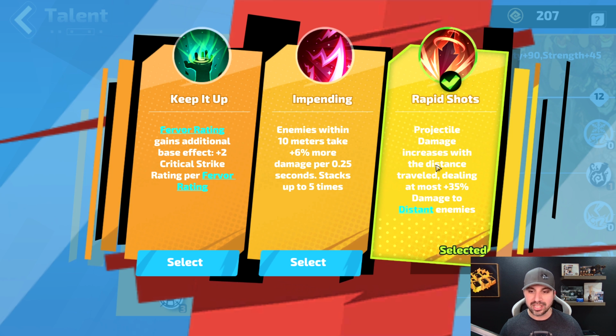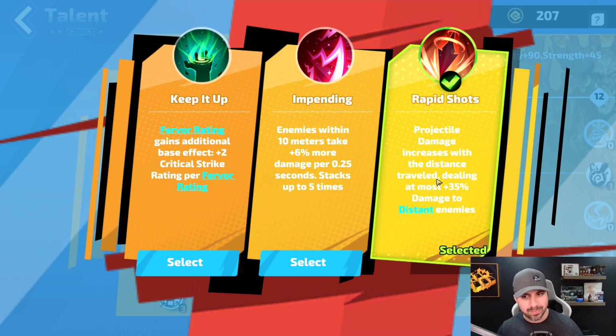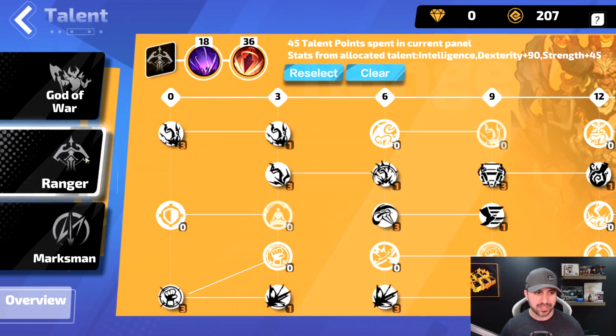Projectile damage increases with distance traveled. So again, this is a sniper build. So you want Rapid Shots. Ranger is your main damage dealer for this build.